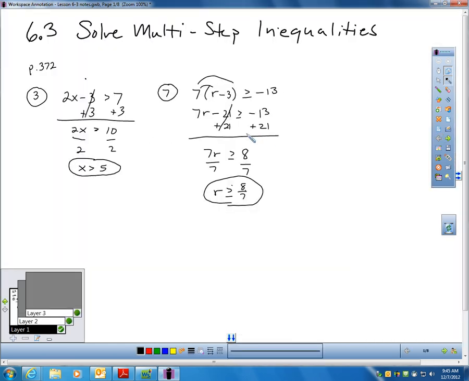Let's do another one here. I'm just moving around trying some different questions. What about a question like number 10? Okay, now in number 10 we have 8n minus 2 is greater than 17n plus 9.